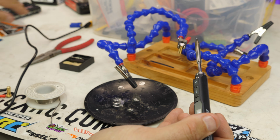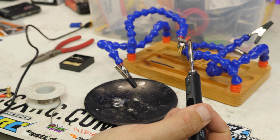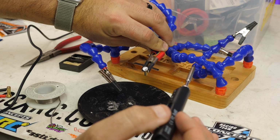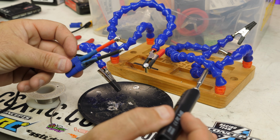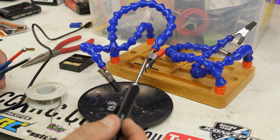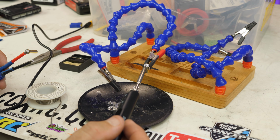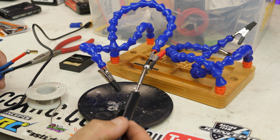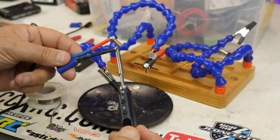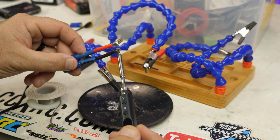I'm gonna get my battery away. I don't want it anywhere near anything going on. I'm going to show you guys just a quick little bit of what I've been working on. In the other videos, I was assembling this. I did have to take it apart because I forgot to put the little shrink wrap on here. So in doing that, we're going to go ahead and just show you a few things with this as we get going. But as you can see here, we're not quite up to temp yet. It's not really melting this.